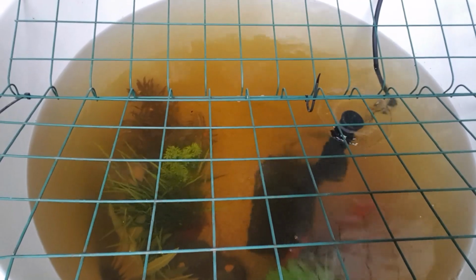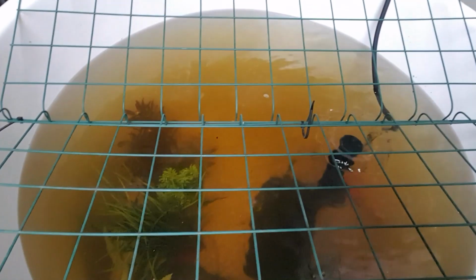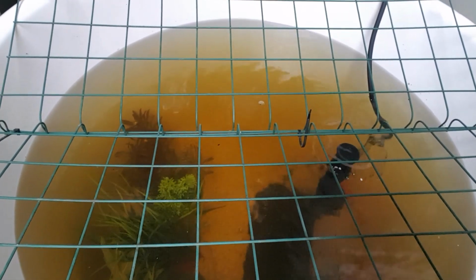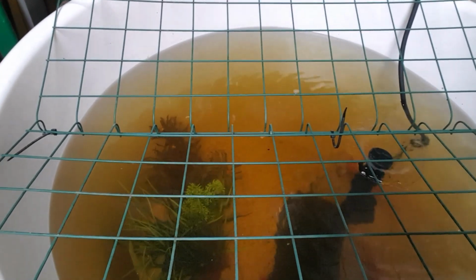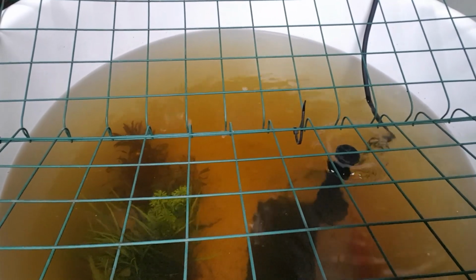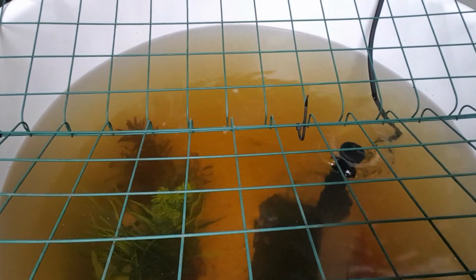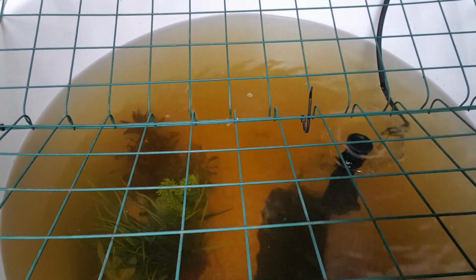I had 7 goldfish outside, nice size, but I forgot to put the net over when I was going to Denmark. And here in the Netherlands we have a lot of heron, I think they are called, and when there is no activity in the windows and so, they will come, and they had a party, and they have eaten 3 of my nice goldfish. The others, thankfully we had some places where they could hide, but the 3 others probably weren't fast enough.